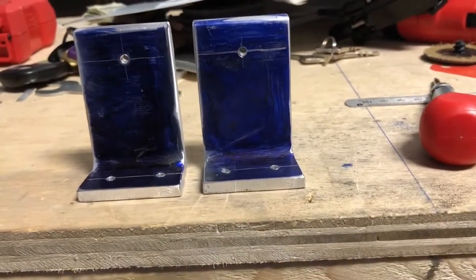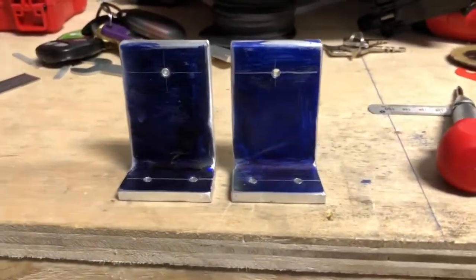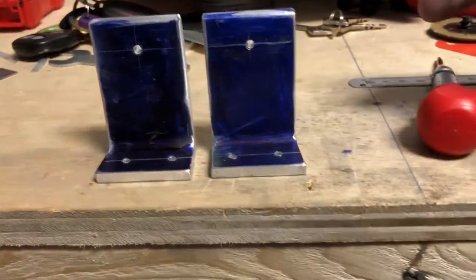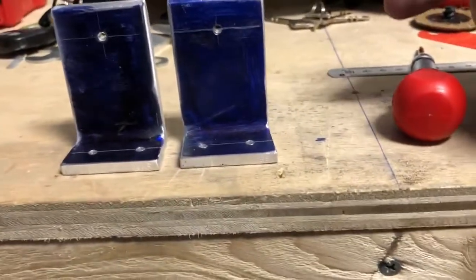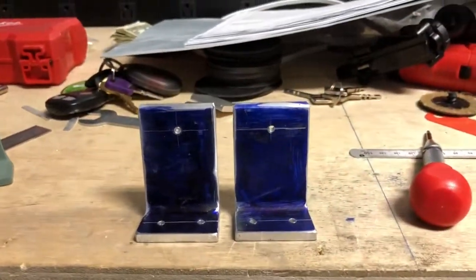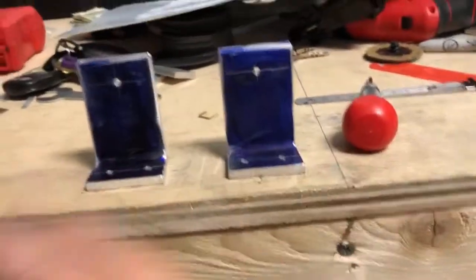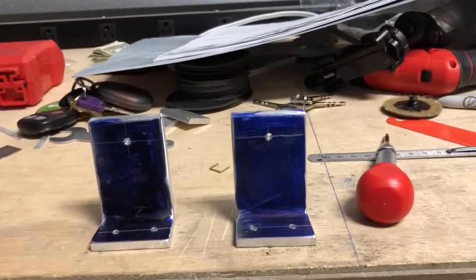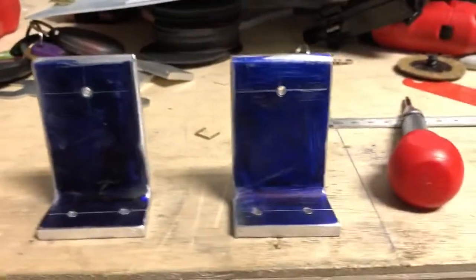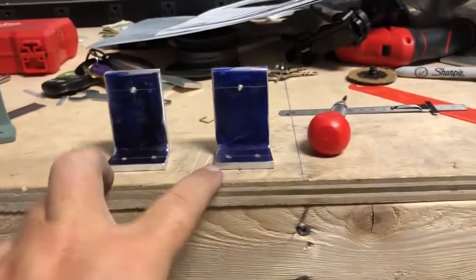And I am done with the horizontal spar attachment brackets. I am definitely done with these. Well, I'm not, I don't want to jinx myself. I have to go get some angle iron, because the instructions say you have to mount these and make sure that they're parallel to each other. So you need something that's flat and something that's rigid enough to hold these parallel.